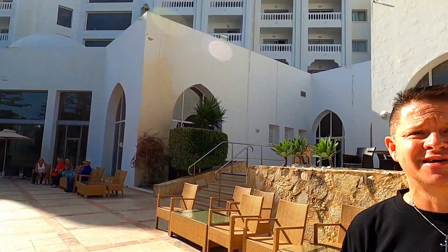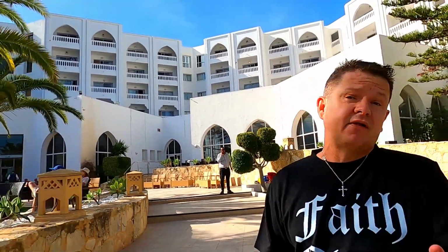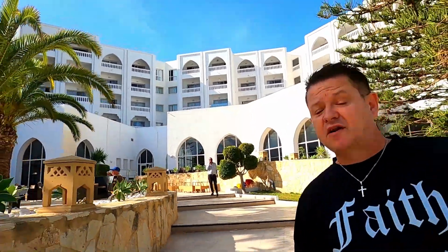Well, what do you think of the back end and the beach? Gorgeous, isn't it? Absolutely gorgeous. I love it here. I was a little bit unsure because it's a bit tucked out the way, and I thought, oh, 2 weeks here, we're going to get a little bit bored. But they've got activities going on throughout the day, like darts, quizzes, and there's kids club as well. So it's available for children and adults. So we thought it was an all adult resort, but obviously it's not. When we looked back on the internet, it isn't. But it is what it is. Who can complain? £500 for 2 weeks, dinner and breakfast and bed and your flights and your luggage, all for around £500. And that was through Love Holidays.